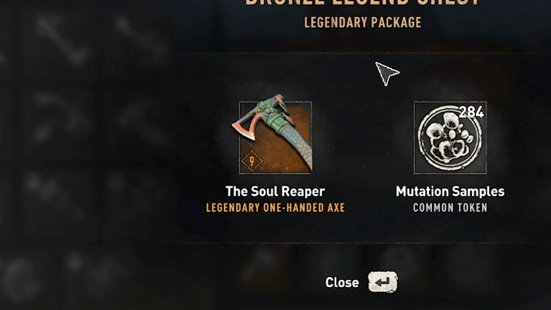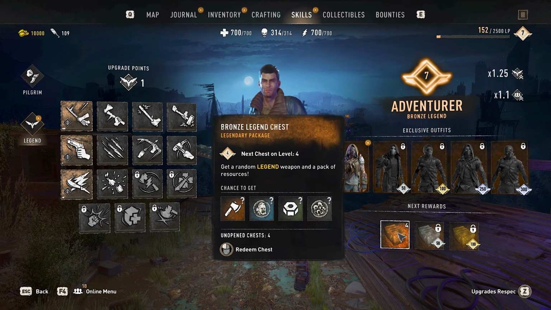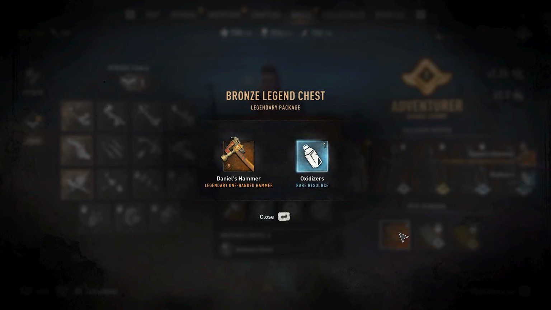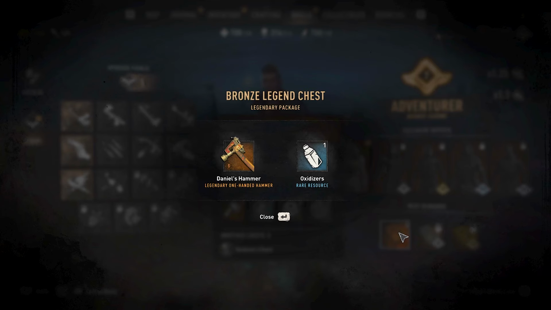Nice. I got something called the Soul Reaper. It's a legendary one-handed axe. It looks pretty cool. That sounds cool. And then mutation samples as tokens. Okay. Next one. I got an axe called Good Luck. I got Daniel's hammer, which is funny because my middle name's Daniel, so that's my hammer. Dude, have you ever heard of a left-handed hammer? Is that what it says? No, it says legendary one-handed hammer. Oh, legendary left-handed hammer.